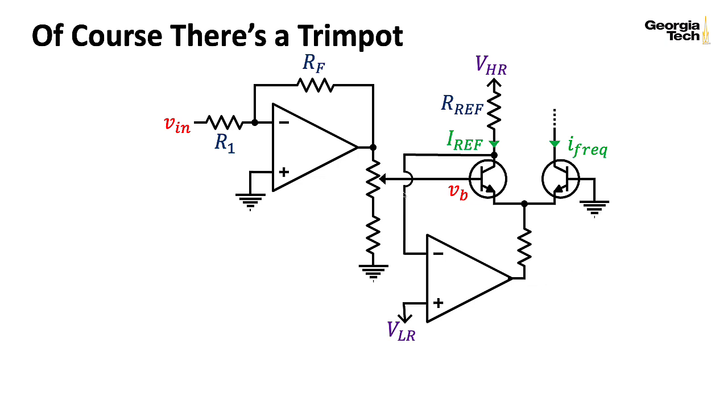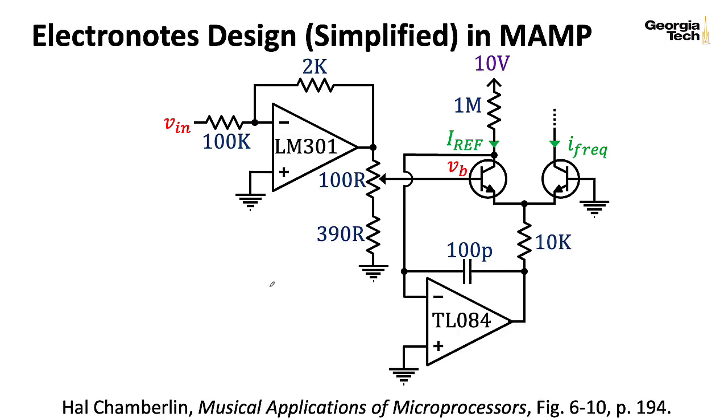Now, people tend not to take the output of the op-amp and slam it right into the base of the transistor. Usually they will use a small value resistor here and an even smaller value trim pot to be able to adjust that volts per octave precisely. Now, there are other variations. I've seen variations where they put a small trim pot in the feedback loop in series with a much larger resistor. So different designers handle this different ways. Here's the particular example corresponding to the VCO circuit and the musical applications of microprocessors that we've looked at previously.